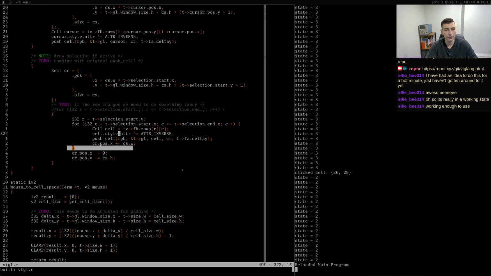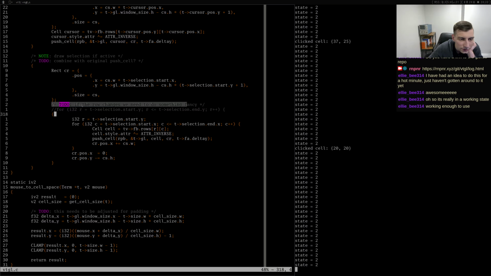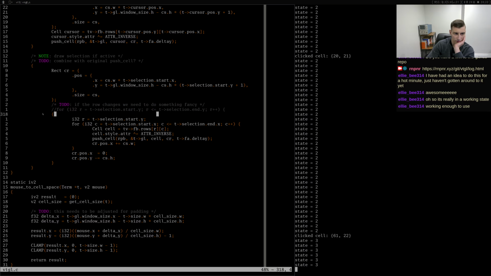So there's our selection. Doesn't work when we go in reverse. Does work if we go forwards. Looks like the alpha is getting messed up a little bit by that, so we're going to have to figure that out. Other than this weird messed up alpha, that's good for the first half.